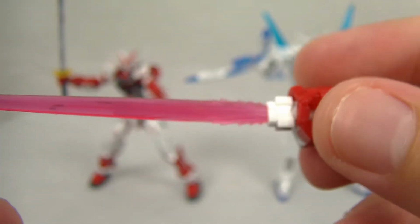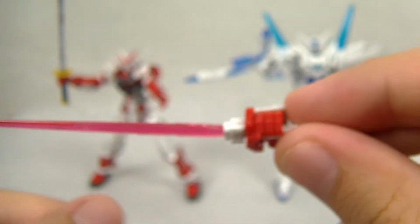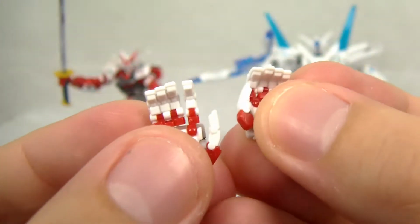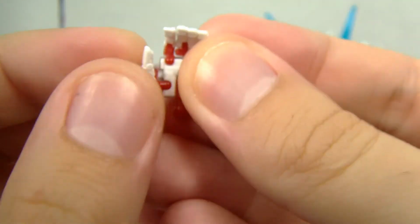You have a lot of different hands. You have simple hands that grab the beam sabers and can grab that normal samurai sword too. Then we have some articulated hands.